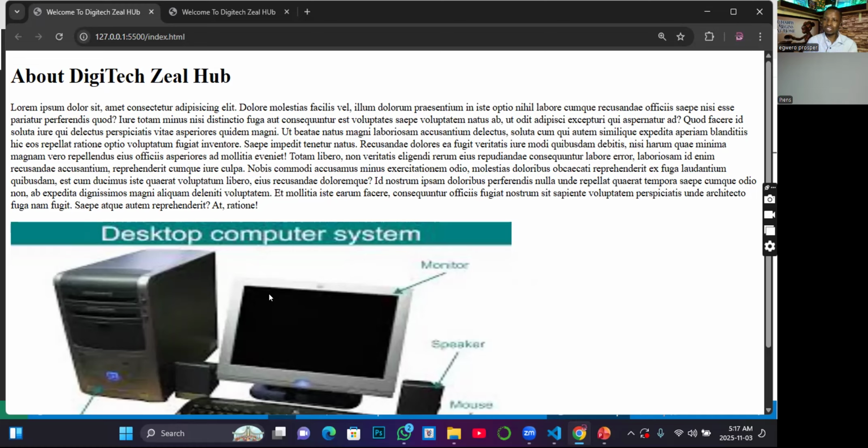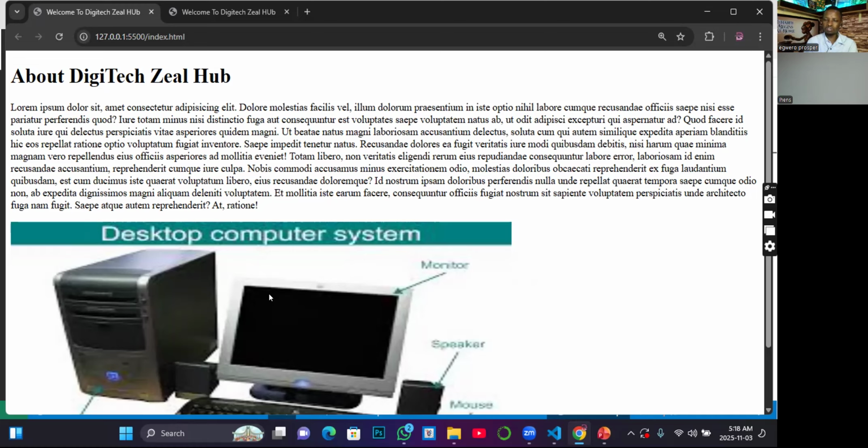So that is where you need CSS. CSS is coming to collaborate. It's coming to take it further from where the HTML stopped. HTML's responsibility is just to publish the content, while CSS comes in to fine-tune the display, the arrangement, and the appearance of that content, so that at the end of the day, your website will be user friendly. A website that is not user friendly will demarket the organization instead of promoting the organization.